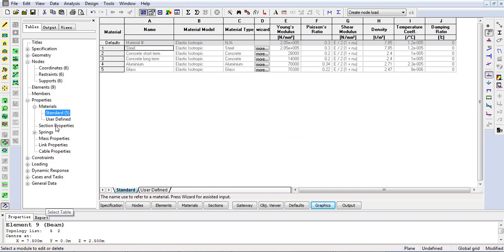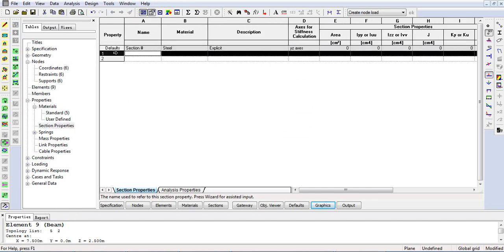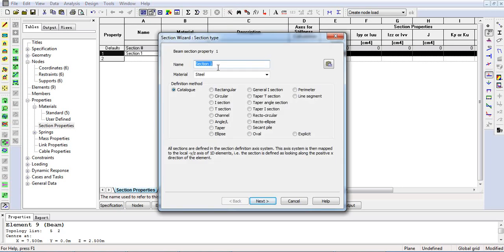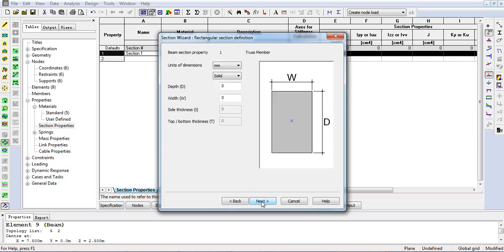Okay, so then we can define cross sections, which is go to the section properties, select the first line, use wizard. So we can populate a name for it, which is the Truss member. Yep, and material is steel, as we just checked. The cross-section type is rectangular and needs to be hollow sections. So for the property, there will be 500 in depth, 500 in Y. Thickness is 25 and 25. Okay, go to next and finish.